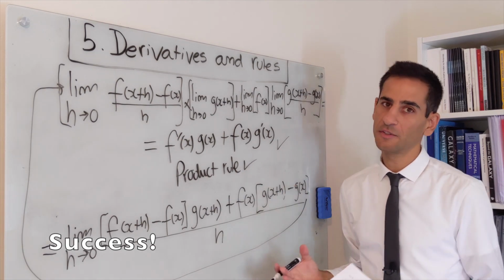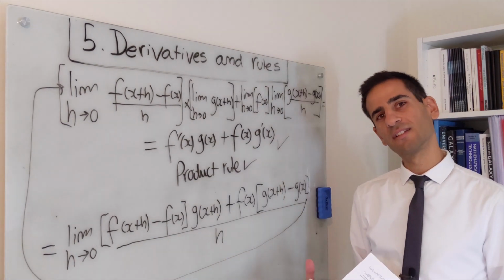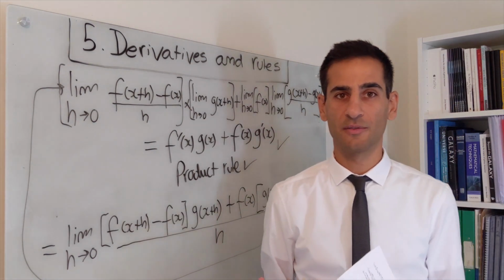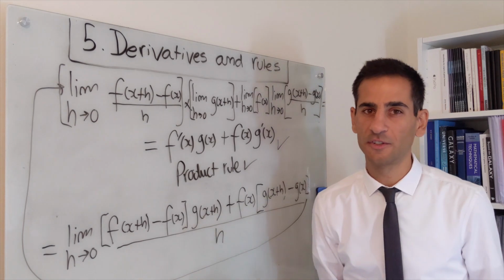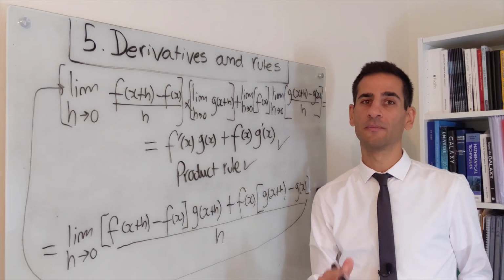Therefore, because we've demonstrated it, we can now use it, but now you should really understand how we can get it from first principles. It doesn't just fall from the sky. You can demonstrate it mathematically. And the next one, which is a little bit more tricky, is the quotient rule.